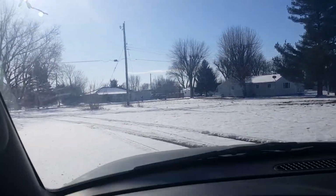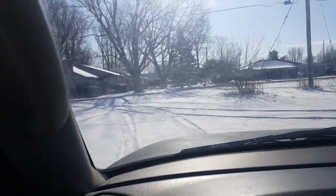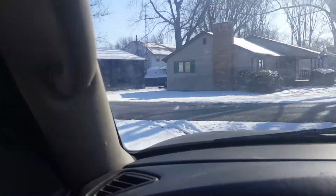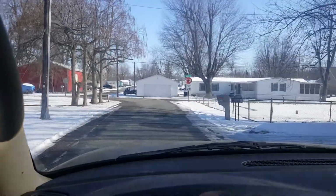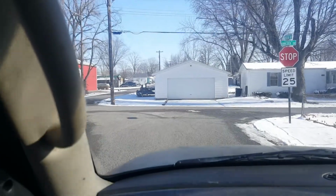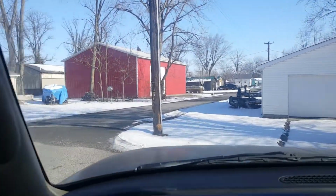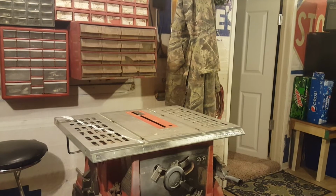Yes, we're in a field. Easy enough to get out of here. I'm only in 2-wheel drive. Well, that's all I've got is 2-wheel drive. So it's not like I have the option to be in 4-wheel drive. I think we'll stop off and see Dad for just a minute. And I'll bring you back when something exciting happens, which should be really soon.